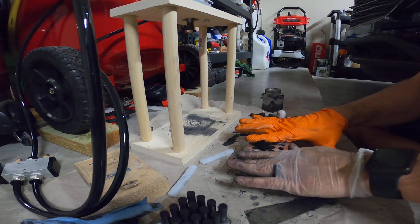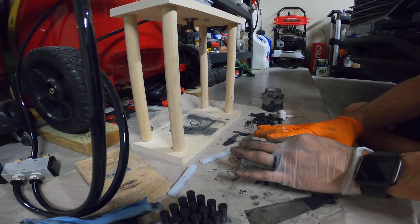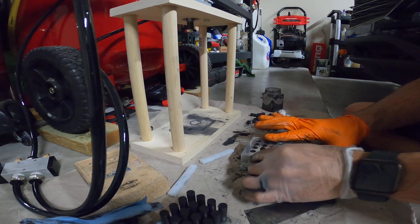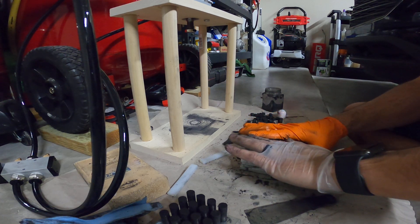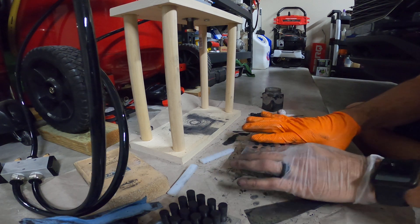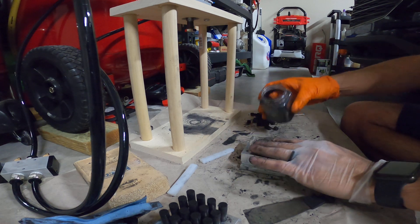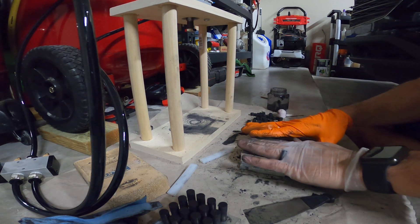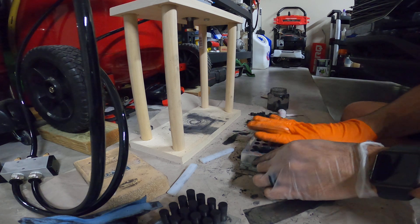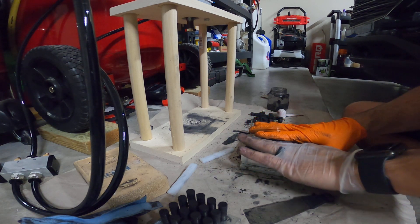I'm just gonna make a quick video on my new star plate and show how my pneumatic cylinder works. Like I said in my other video, I pretty much bought this off Amazon and went ahead and put it together, buying all the necessary fittings. They don't sell a kit or anything like that — I did a little bit of research to find what I needed.